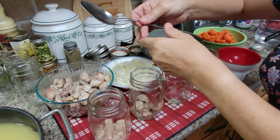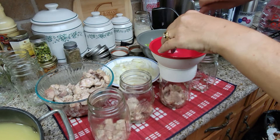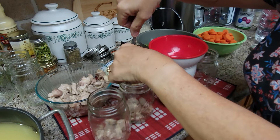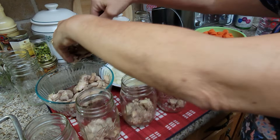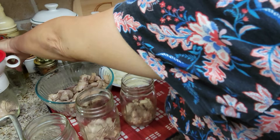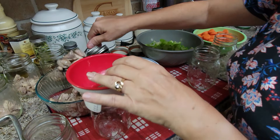These are going to be individual portions so that if somebody wants a can of soup in the winter or whenever — it's starting to get cold here — you can just grab a jar of chicken soup already made, ready to go. And if we want to, we could even add noodles to it, which we normally do. Or we can make a chicken pot pie out of this, which is very good too. So I'm just doing like maybe two tablespoons of chicken in the jar and then I'll see how much we have left. I think I'm going to put a little bit of garlic in this as well.